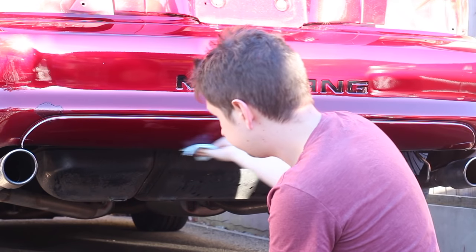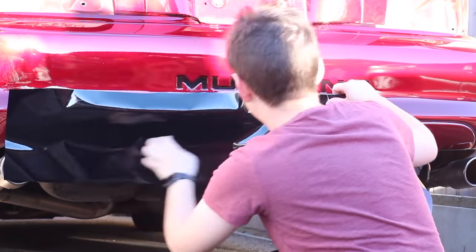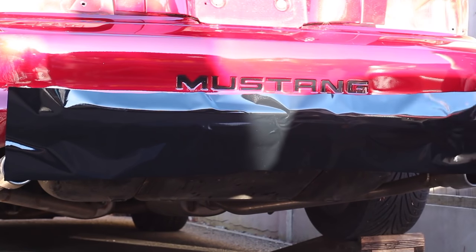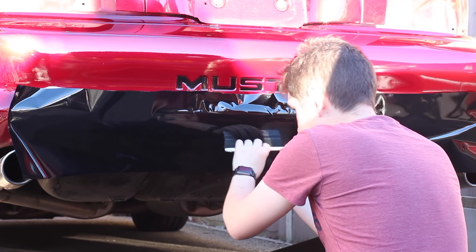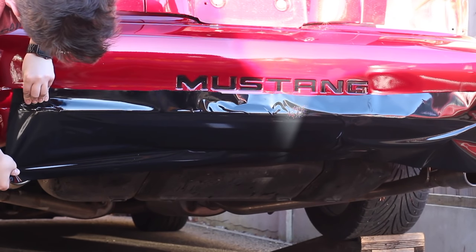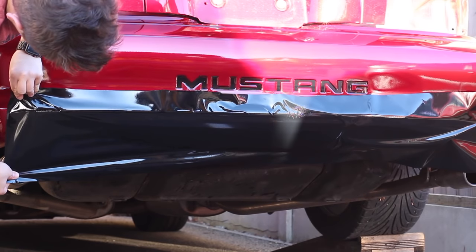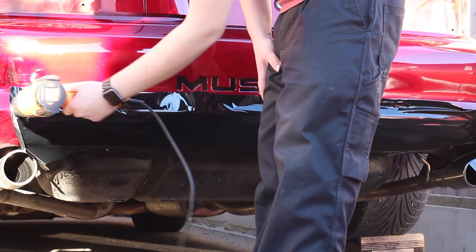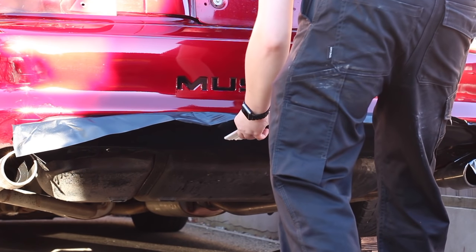And what YouTube videos don't really convey is how hard you have to pull on this stuff. Think like a tug of war and that you're trying to actually pull the other person over, and you start to get the idea. It's also a bad idea to use a heat gun too much, as you can overstretch the wrap. It can start to bunch itself back together at a later date. So ideally you want to aim for just about a 10% stretch. It was really just a case of pull and squeegee over and over again, using heat only when necessary.